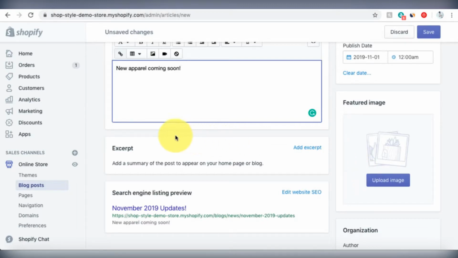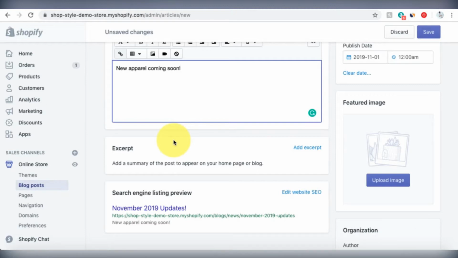And then to the left here, the excerpt. Think of the excerpt as more of a glance into the actual blog itself. So for instance, let's say they get to your homepage, and they see that there are blogs they can go into. The excerpt gives them a viewable quick view, I guess is the best way to put it.